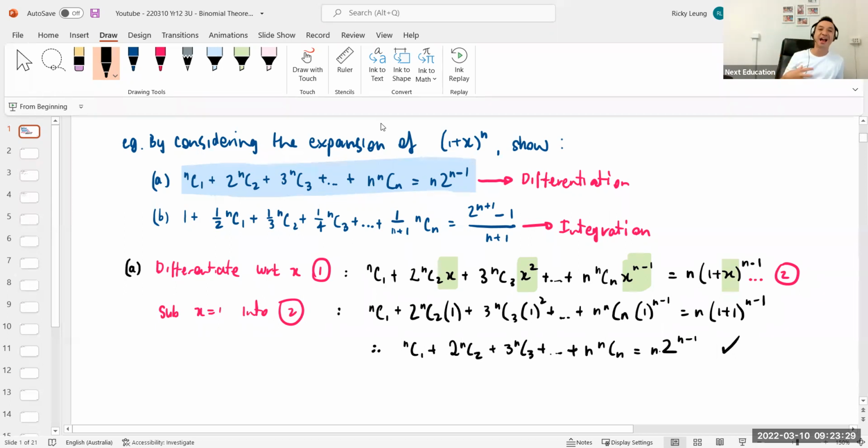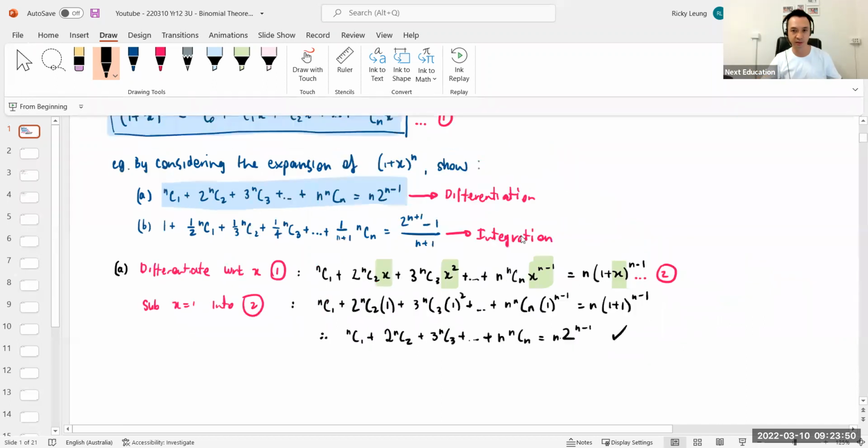Now, once again, how do you know? That is always a question you need to ask yourself, because there's whole numbers in front of the combinatoric terms. That is the biggest giveaway. Similarly, in the next question, whenever you see fractions where it's escalating whole numbers by 1, 2, 3, integration. So let's go there.